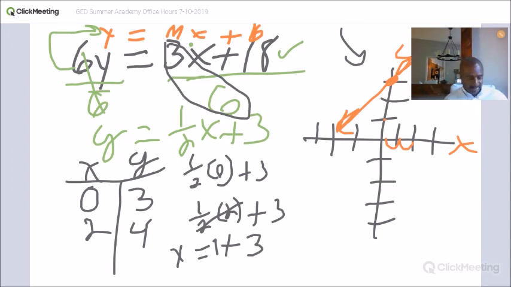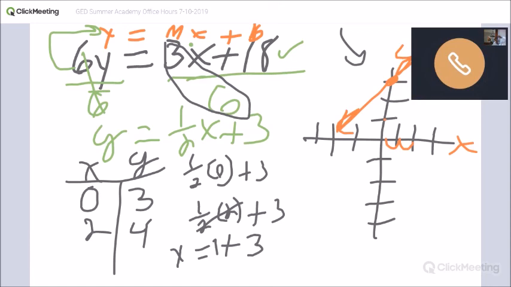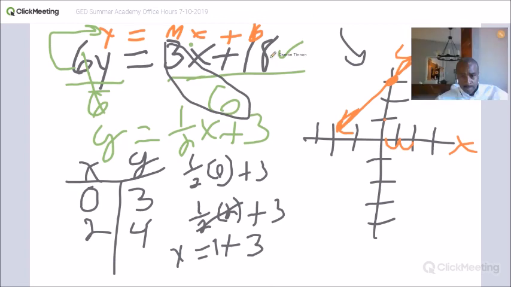You see? Yes. What you were thinking about, you were thinking about this as solving for x, but you couldn't because there are two variables here. So what you have to do is get this down into the slope intercept form up here. And you do that by getting rid of that 6 by doing its opposite. And if you divide it by 6, you also divide this by 6. So that principle's still at play. But at the same time, your goal is to get back up here. Does that make sense? That makes sense.